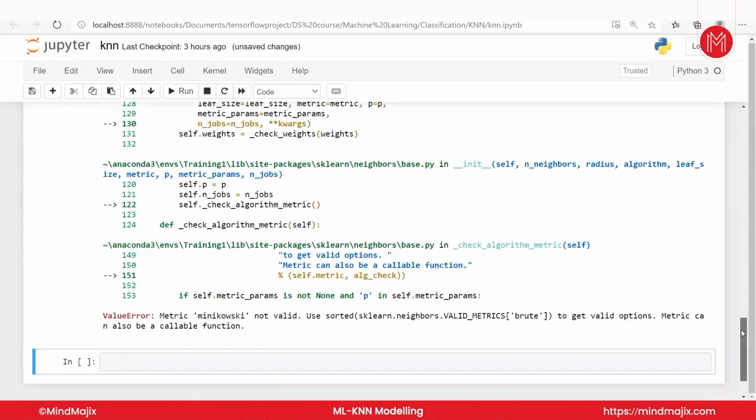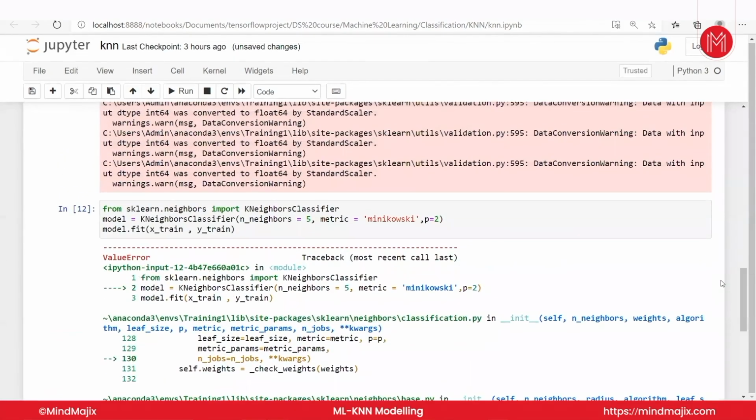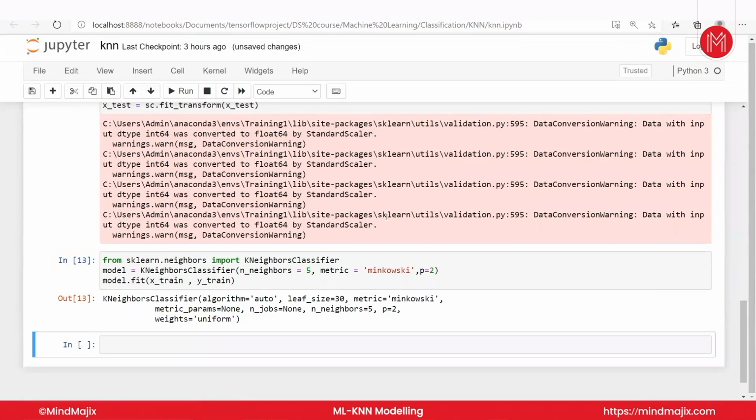The metric minkowski is not valid over here. Let's check it out. Why is it not valid over here? We have to find out the reason for that. It's minkowski. I have to write down minkowski. Yes, now it's working. Over here, minkowski, that is the function, but by mistake, I had taken a wrong spelling. Okay, so after applying these things, we can see over here the k nearest neighbor model was made. And the next step is predicting the test result as well. So for that over here, we have to provide the y_pred over here.